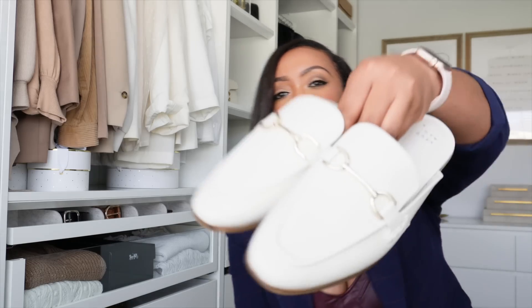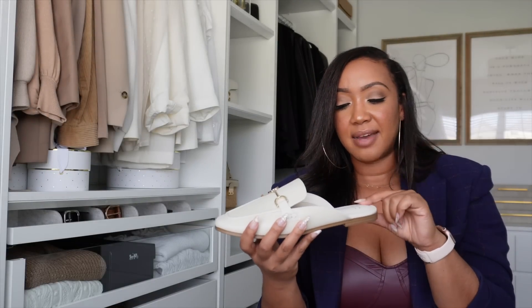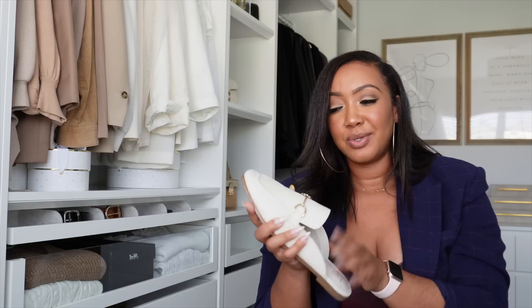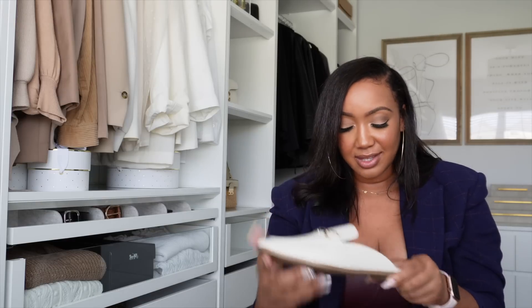I paired it with an older blazer I have from Target. The creams and ivories don't completely match but it doesn't matter at all, and I just paired it with some neutral heels. I also got these really cute mules — I didn't pair them with this outfit but they're definitely designer-inspired, so stinking cute and so comfortable. I sized up a half size to a 9.5 and they fit absolutely perfect. They're super affordable too, and I'll have these linked below with everything else.